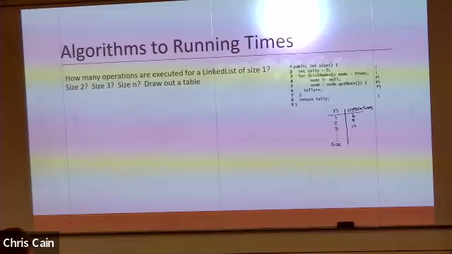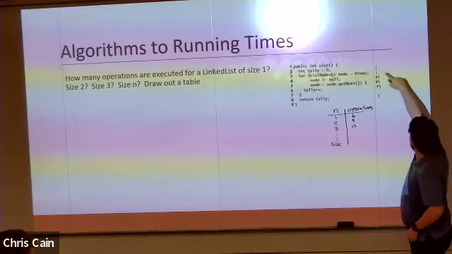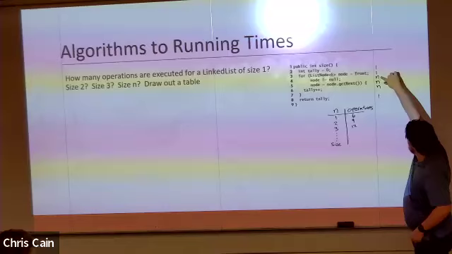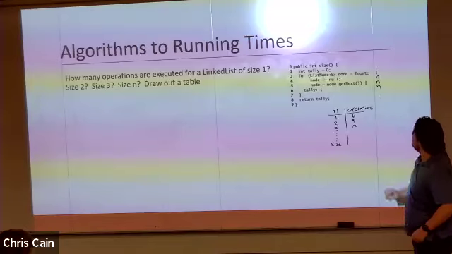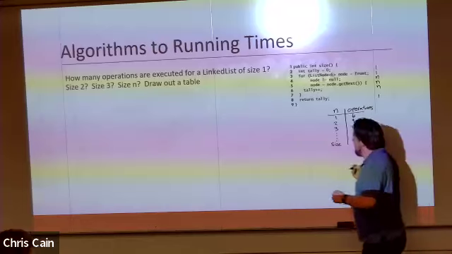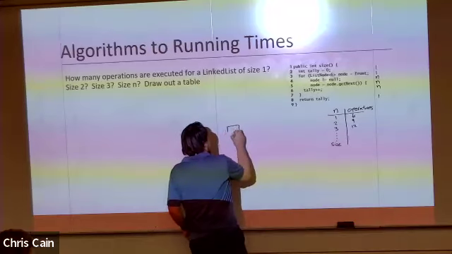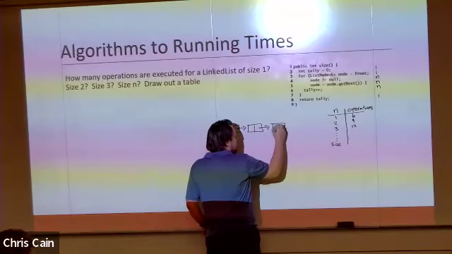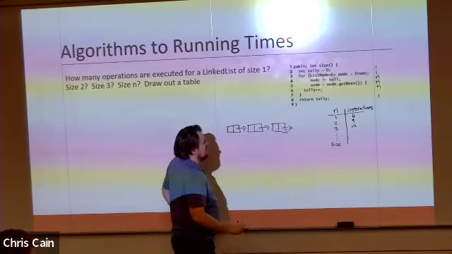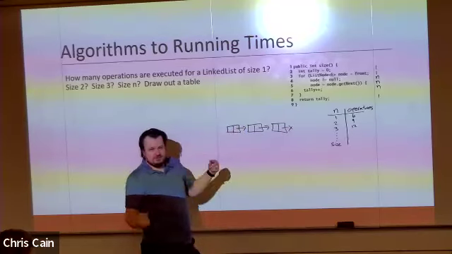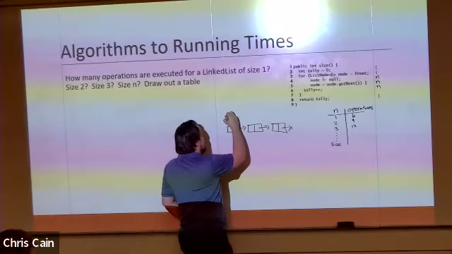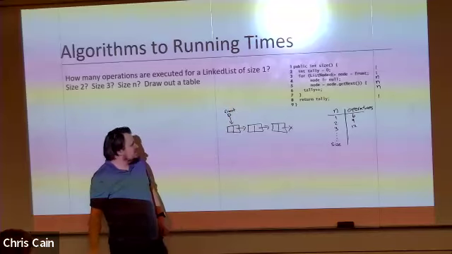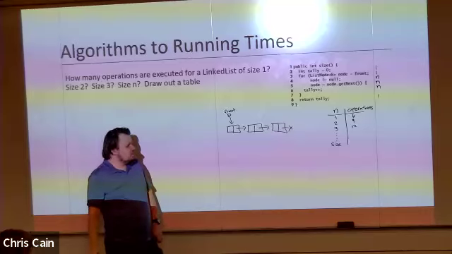Yeah. Line 4 actually executes once, even if n is 0. Right? This line, node is not null. I would argue that's going to be n times. So let's say we have a linked list, let's say it's size 3. So we're saying node is front, which is the equivalent of our head. So we would have front pointing here. Now we're going to loop and say the node cannot be null.